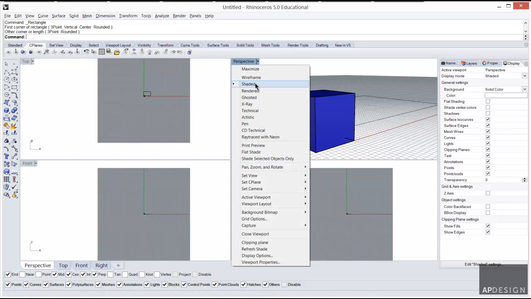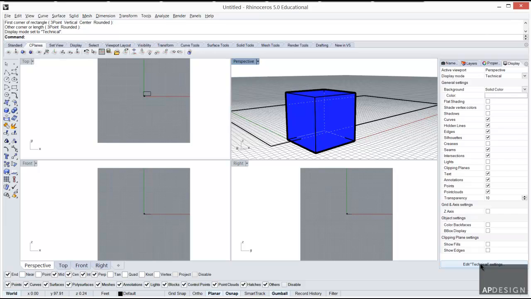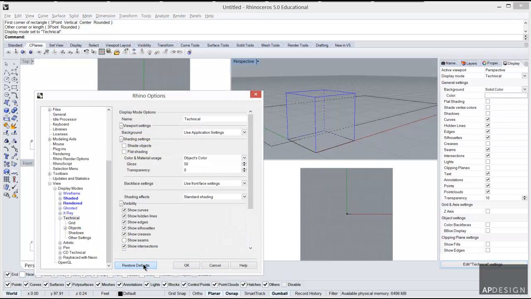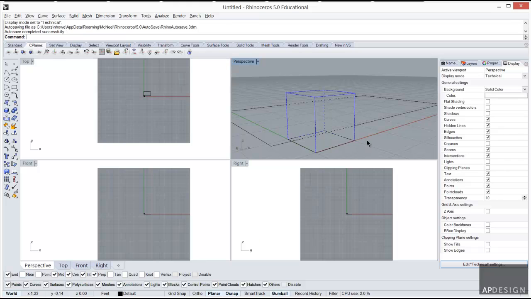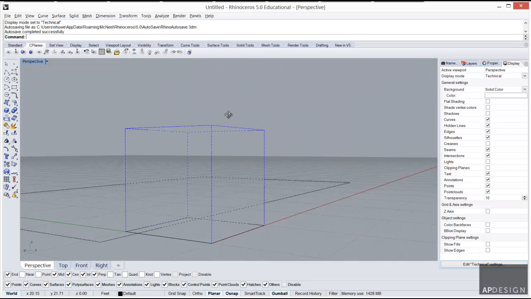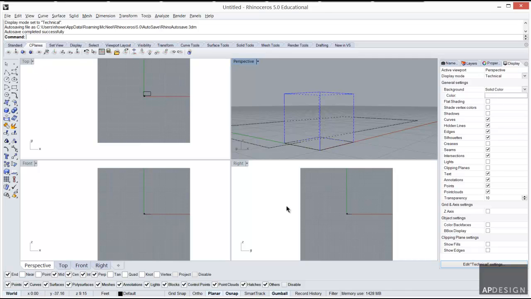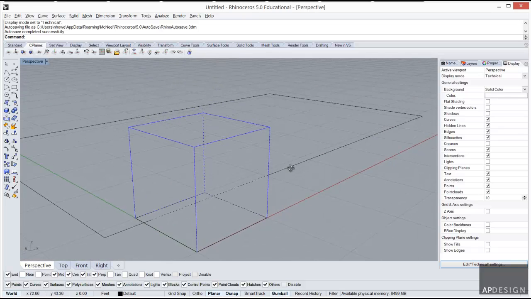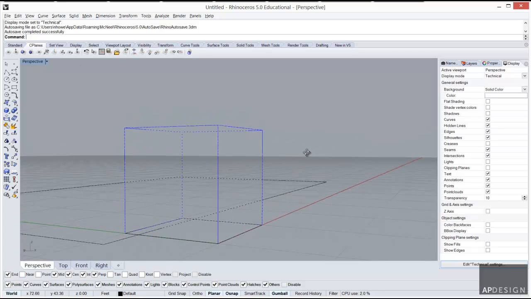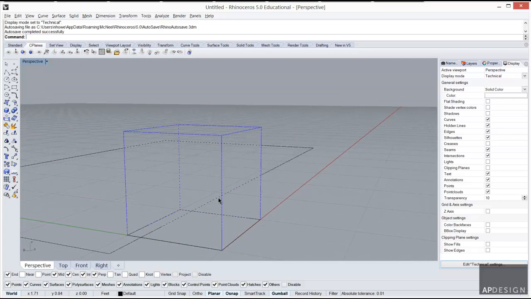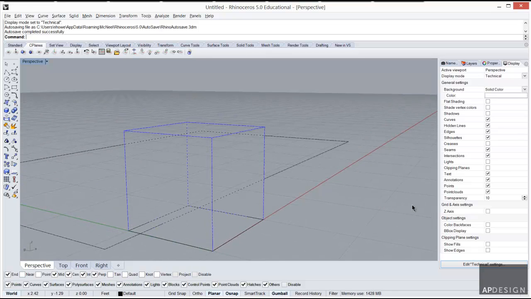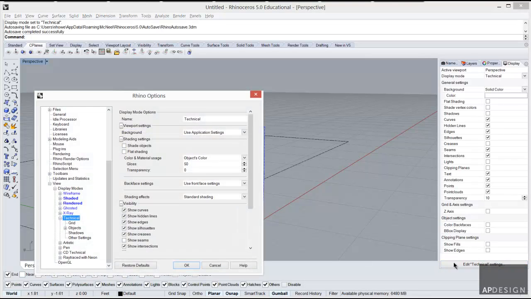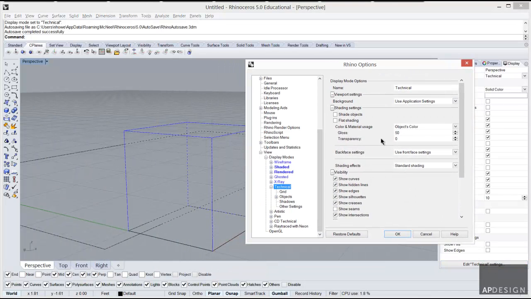In fact, I'll show you one more, and let me set it back to its default. This is technical, and I haven't gone into it, but if you want to jump into one of these viewports and see it full screen, you just double click on it, and double click on it again, it brings it back. This is probably how you see it, and it's pretty cool because it shows hidden geometry behind, as if the thing was somewhat transparent, like a drawing. But you can go in and tweak this, and I always do.